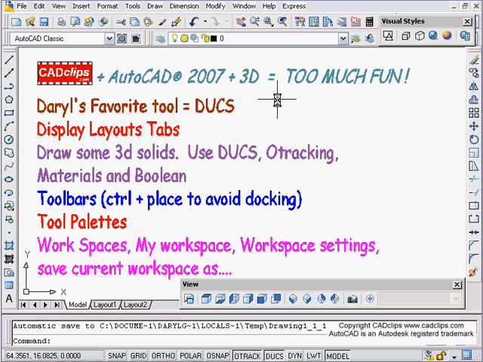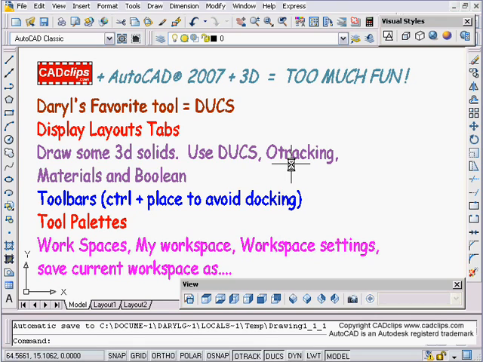The UCS, User Coordinate System, is a great tool, but it's always been difficult to teach people, and they've taken that work right out of my hands completely. So I thank you, Autodesk, for this wonderful tool, and that opens up all kinds of other doors where we can do different things very quickly and skip over trying to teach people how to use the UCS command. So that's my favorite tool.